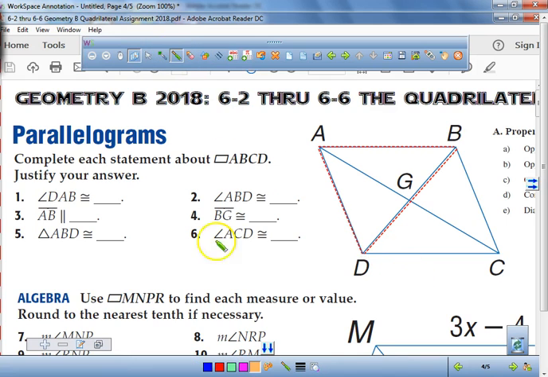So what I'm going to do is I'm going to use 3 different colors. I'm going to represent this color for angle A of the triangle. I'm going to represent this color for angle B. And I'm going to represent this color for angle D over here. Okay? So I want you to focus on order matters. So right now, what do we know about parallelograms? We know that what?